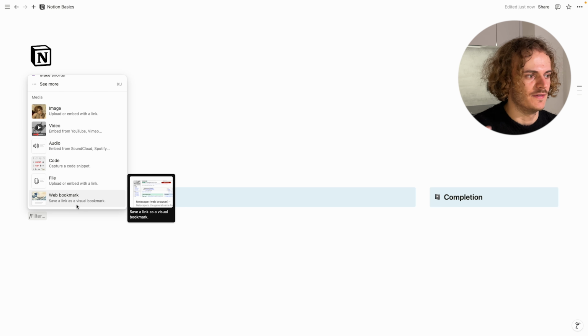and we are going to create a database which is a list view. So we are going to call it to-do database, as simple as this, and we are going to put it in this column. So perfect. And here we are going to create a database which is a bit different. It will be a gallery view. It will be a small gallery view.